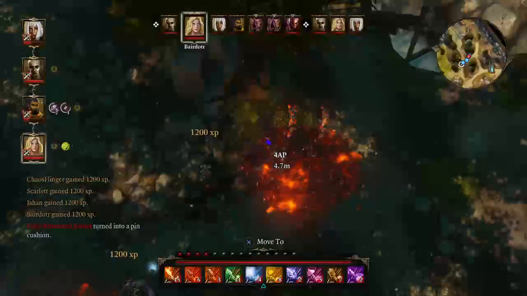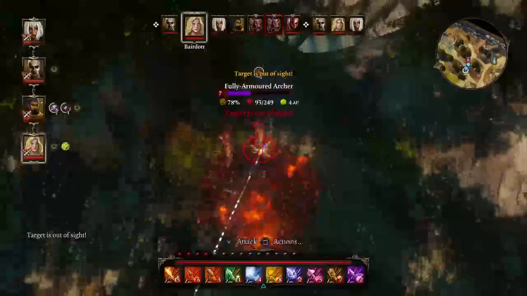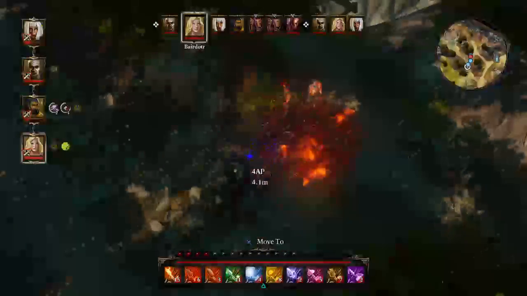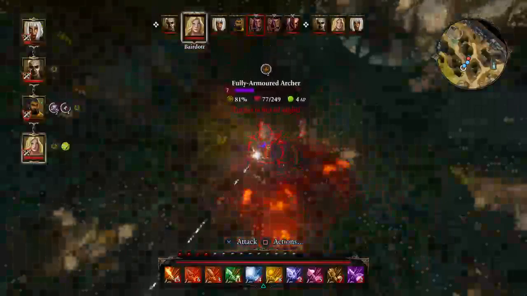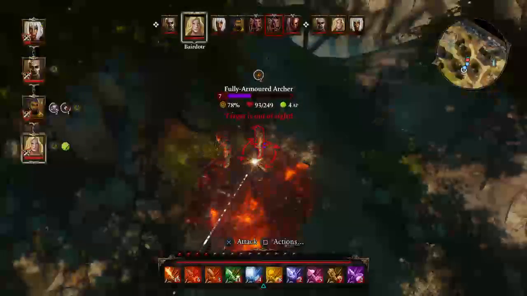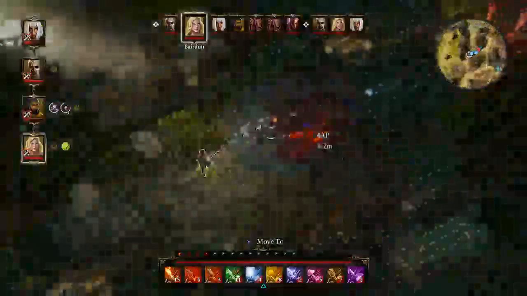Yep. Oh, it's still waiting for me. I thought it was done. Alright. Out of sight, out of sight, out of sight. Why is that? Is that beyond 22 meters? It can't be. Whatever. It must be the terrain or something. Oh, it is outside of sight. Okay, there's her white ring right there. They are more than 22 meters away. Yep. So I can't shoot them from this far.